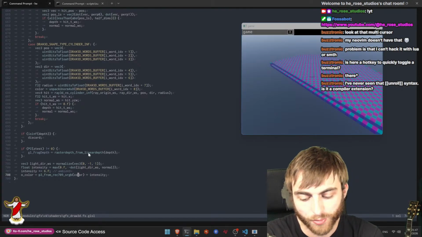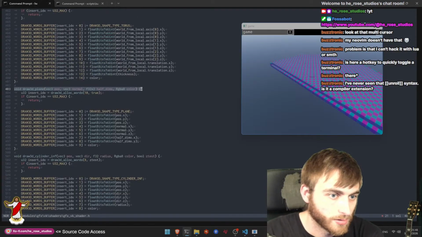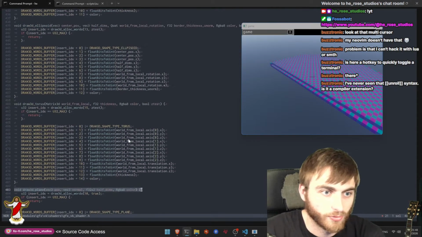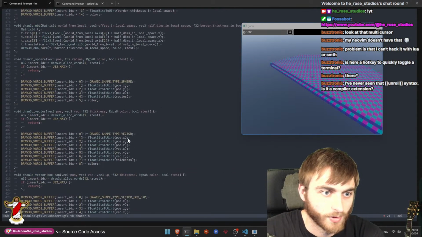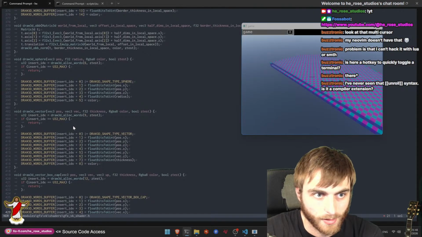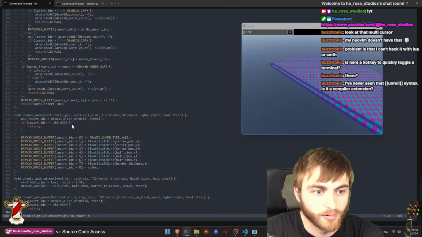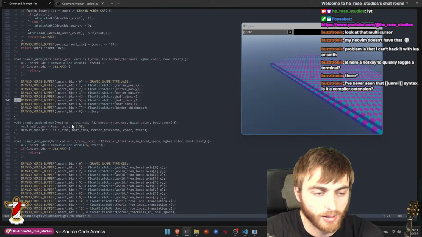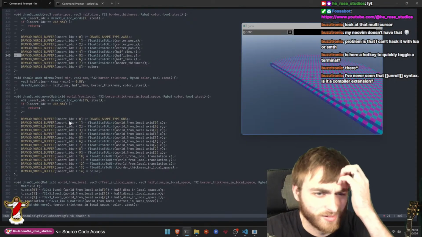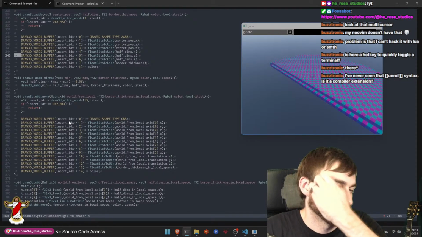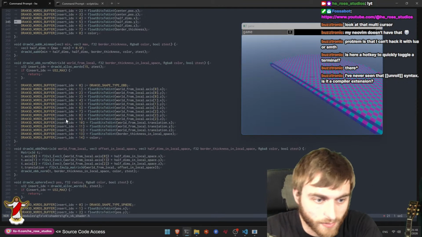We actually want to draw lines. So we do have vectors, although vectors kind of suck because they have a... yeah, vectors kind of suck.